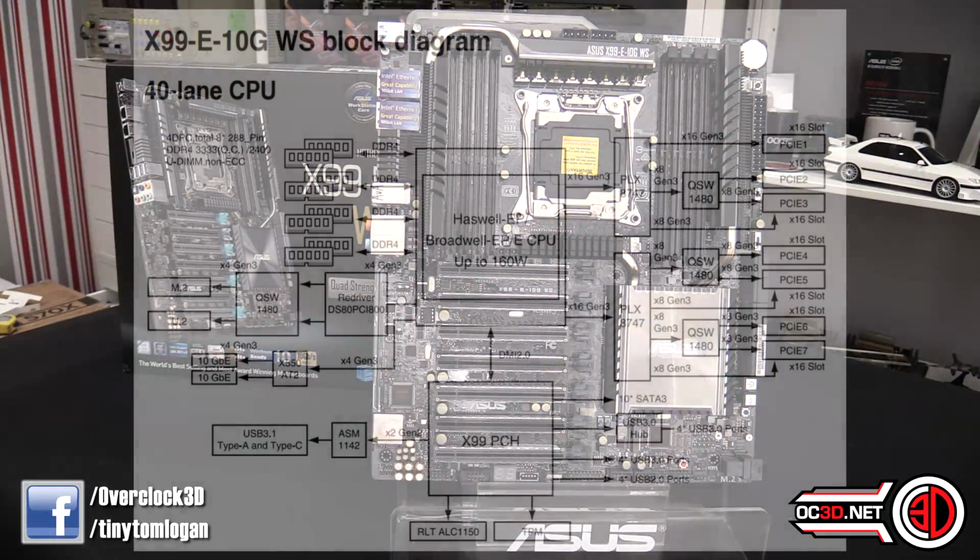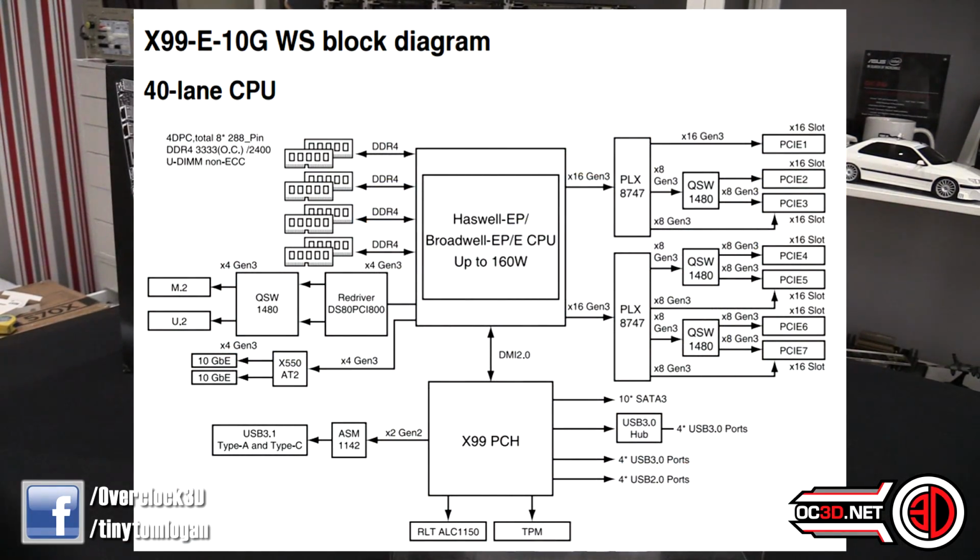If I bring the block diagram up, you can see that it's a PLX 8747, there are 2 of them, and it gets a single 16 times Gen 3 going into the PLX. And then what the PLX does is split it out. It's a little bit complicated the way it does it, but you can see it essentially gives us all of the PCI Express lanes, which is good. You can also use that block diagram to look at things for the M.2 and the U.2 and the X550AT2, which is basically the 10 GbE chip that I spoke to you about before.